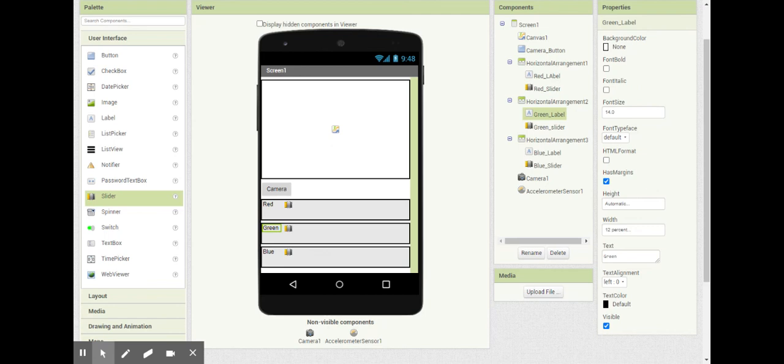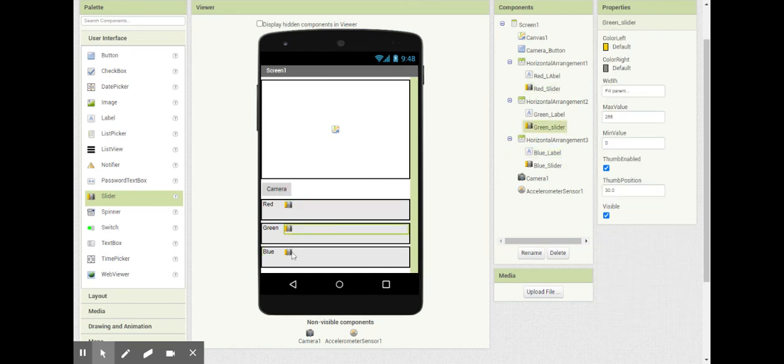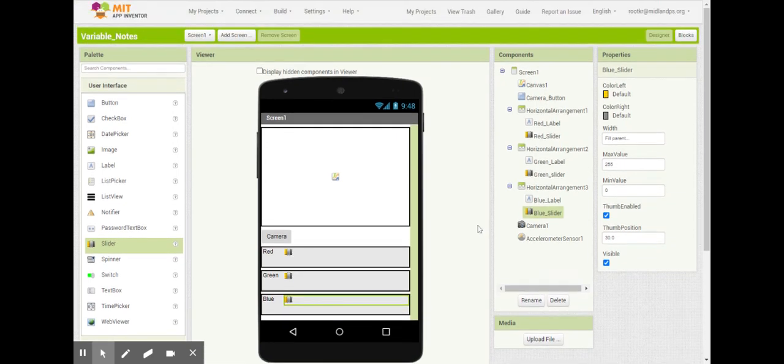I've got 3 labels, one named red, one green, one blue, all of them with a width of 12% and a text that matches its name. And then I have 3 sliders. All 3 sliders have a width that fills the parent, a maximum value of 255, and a minimum value of 0. Okay, so once you've made those changes, you should be good.